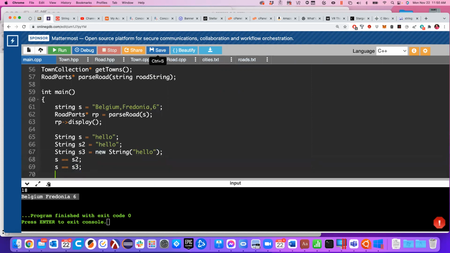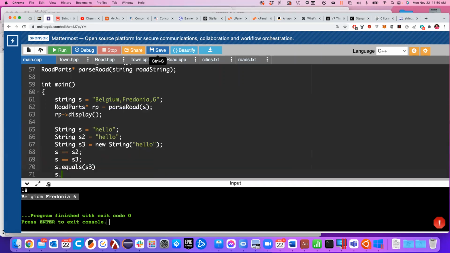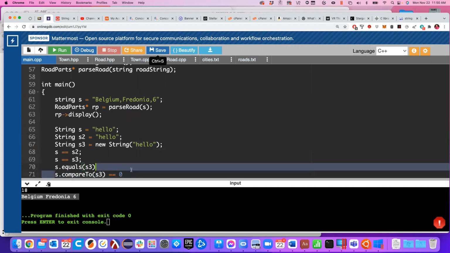But what I can do in Java is say S dot equals S3, and that'll give me a true. And I can also say S dot compareTo S3 equals 0, and that will also give me a true. compareTo returns something less than 0 if S should come before S3 alphabetically, it's actually called lexicographically.